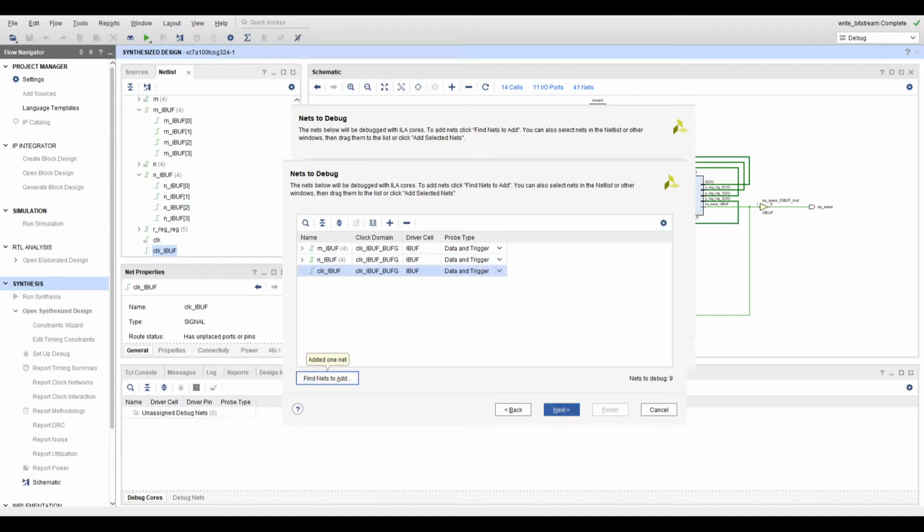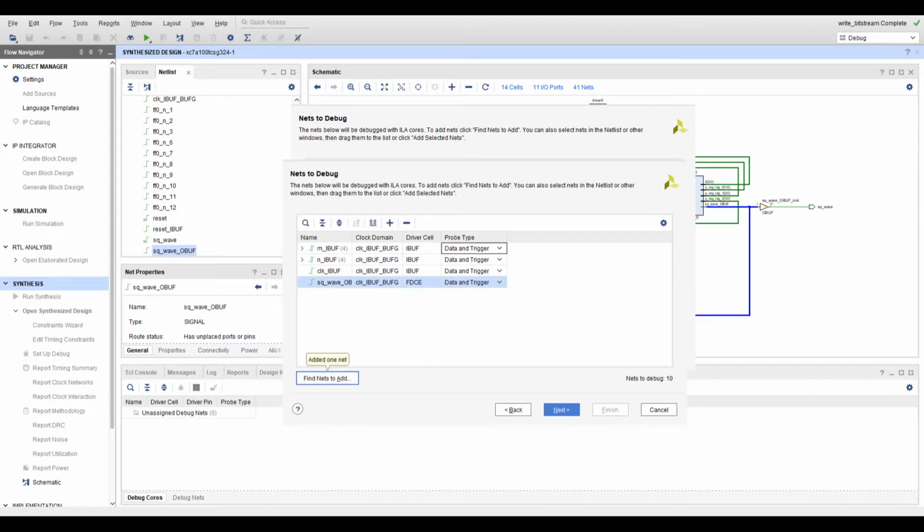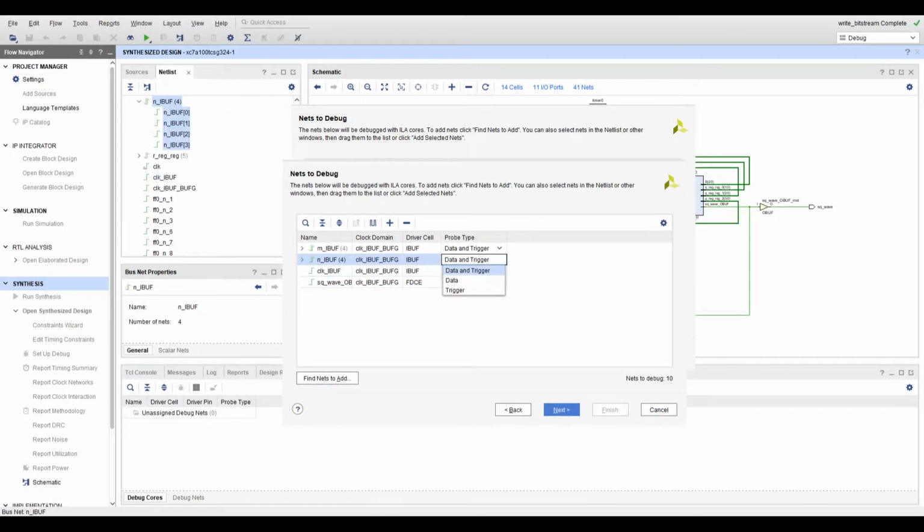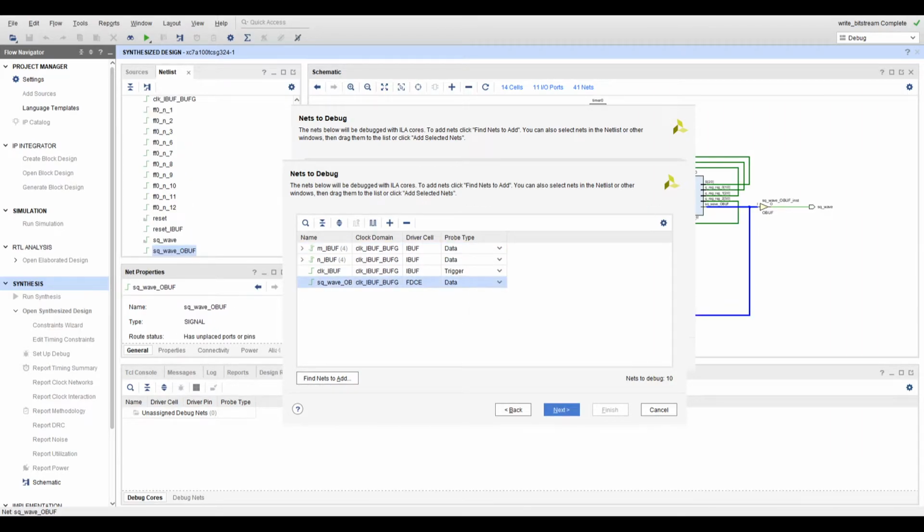That's okay. And before we click next, we're going to add the last one, which is actually what we care about, the square wave. So we add the square wave here. You would look at it as an output buffer, and that's exactly what we're looking for. So these are data and trigger. That's what they're set up to be. Technically, the trigger should be the clock only, so I'm just going to put it to trigger. But I believe if you put it this way, you won't be able to see its signal, but that's fine. I don't need to see the clock itself. Okay, so we're going to go through this here.